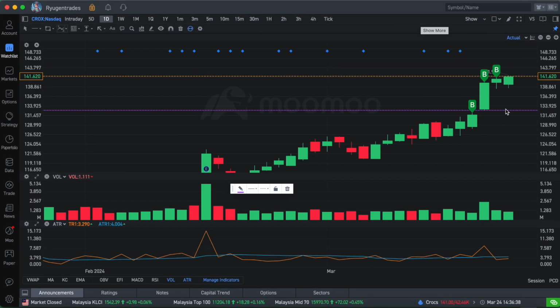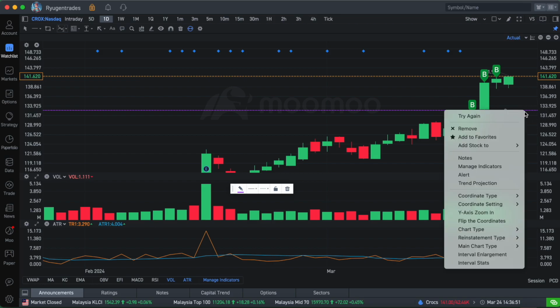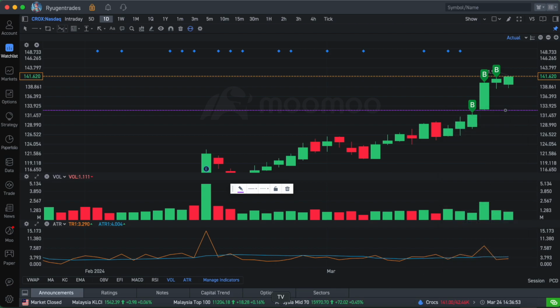Oh, and before I forget, there's another item I would like to highlight, a difference between TradingView and Moomoo. On Moomoo, if you put the horizontal line, you can't really tell exactly at what price point the line is, because there's no indication. Like this is between 131 and 133.